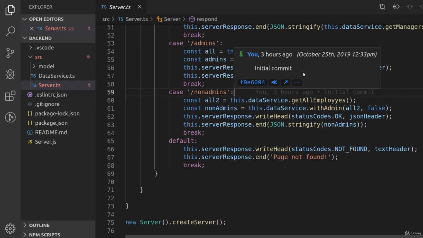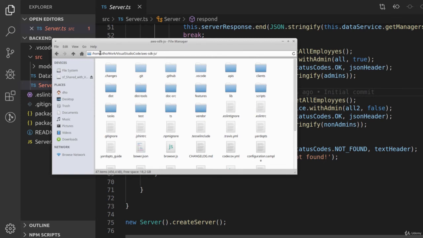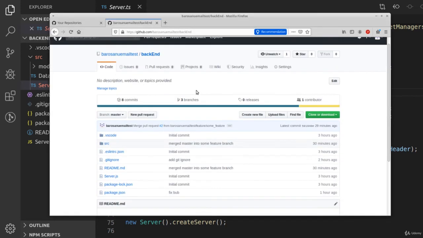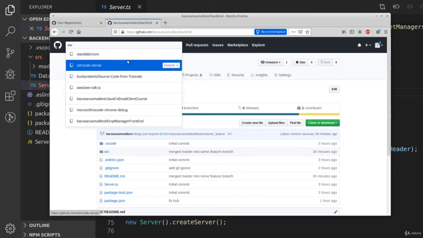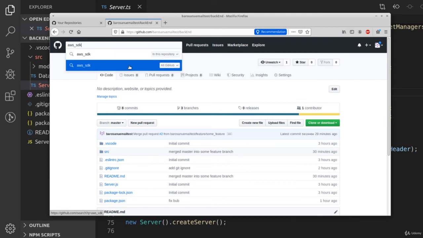Let me show you how a more complex project looks when exploring it with GitLens. For this, I will go to our Aves SDK JS that we checked out a few lectures ago. If you didn't do this, you can check it out from GitHub. This can be done very easily if you go to Git and search for Aves SDK in all of GitHub.